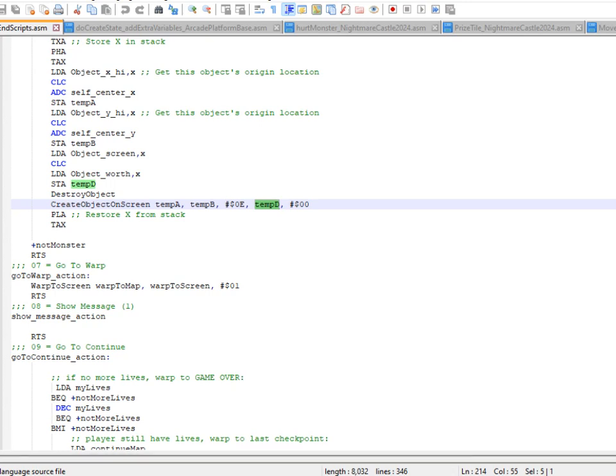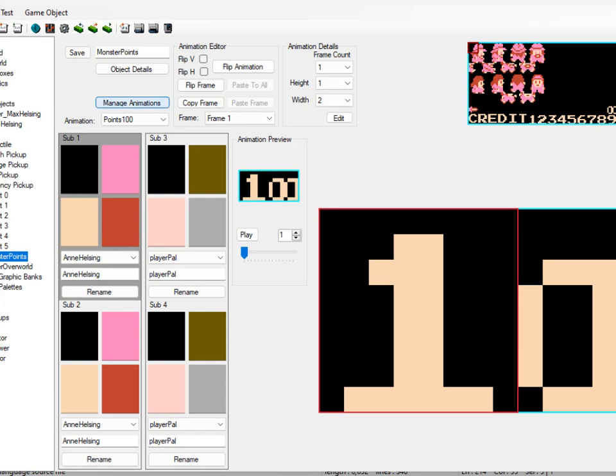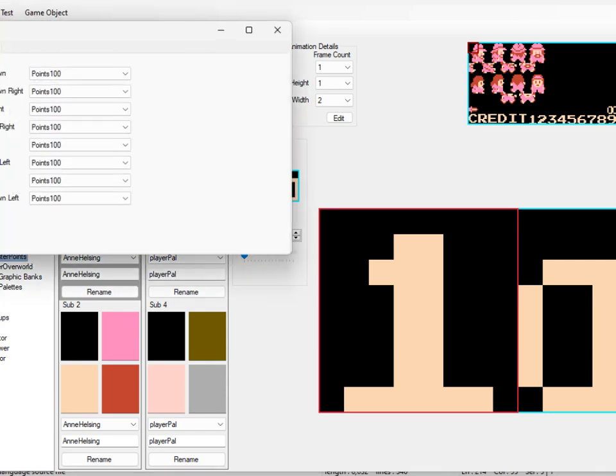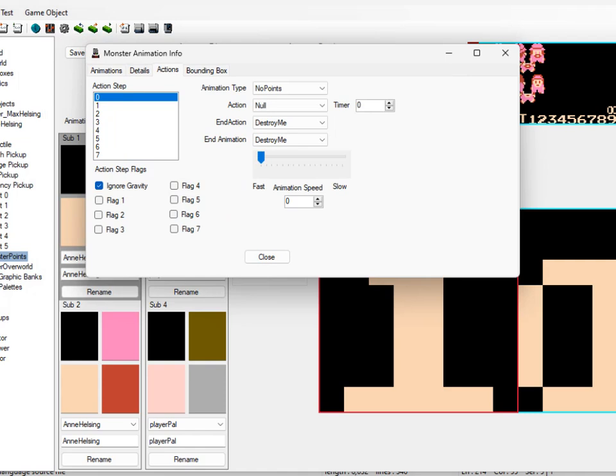Here is the object worth, which is what step is it going to create it in? Action step 0, 1, 2, 3, 4, 5, 6, or 7.